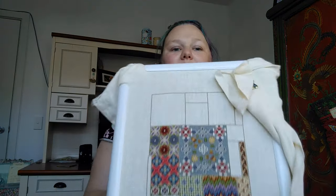Next month is April. It's my birthday month. Actually, my birthday is on Saturday, the 1st of April. Just a few days to go. I thought I might tackle this big, horrible queen stitch block next, but then I remembered that it's my birthday month and I don't want to do that, so I might not.